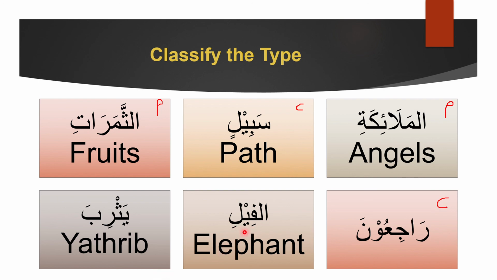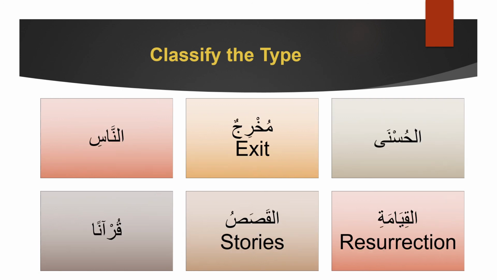Al-fili. There is obviously al, so proper. Yathriba. What is Yathrib? It's the name of a city, which means it's proper. Al-Husna. There's al in the beginning so clearly it's definitely proper. Mukhrijun. No reason to be proper, so it's common. An-Nasi. Proper. Type is the easiest one of all 4.